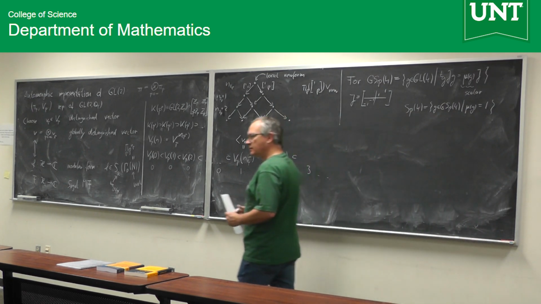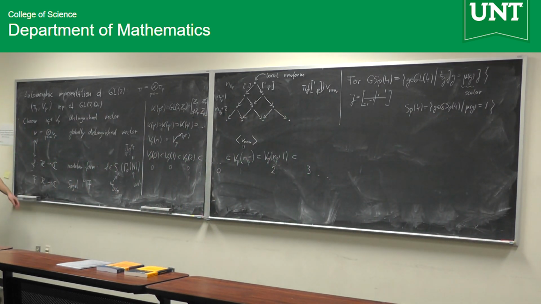Maybe you already said this, I missed this. So where's this holomorphic condition coming from? It's a good question. That comes from the Archimedean place. It's like this basically. At the Archimedean place, you have a lowest weight k, and then you have k plus 2, and you have k plus 4. And then there's a gap here, and then you also have the weight minus k and minus k minus 2, and so on. This is how you visualize the Archimedean representation. Each of these lines here corresponds to a vector in the representation, and this would be our v infinity, the distinguished vector at infinity. And since it's the lowest weight, that's what the holomorphy means.